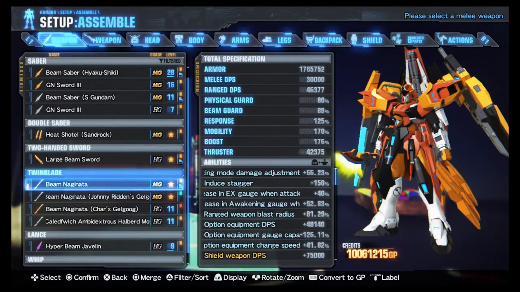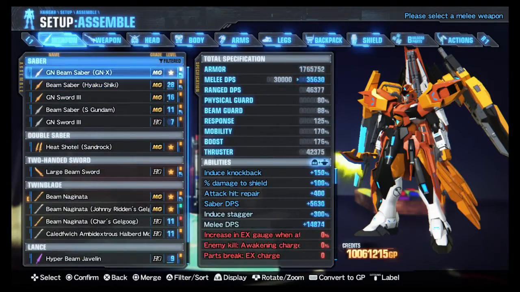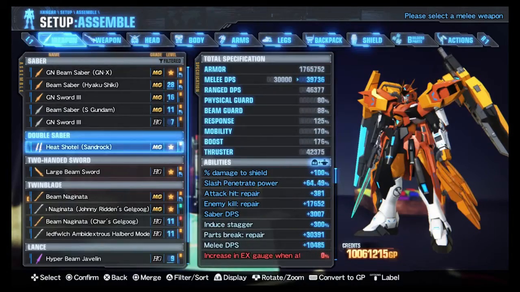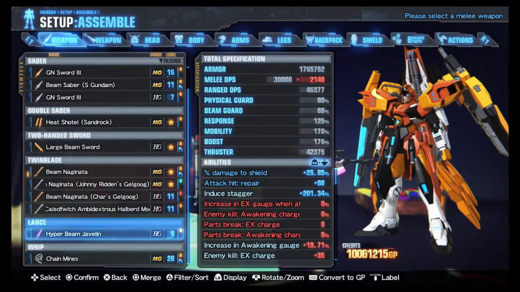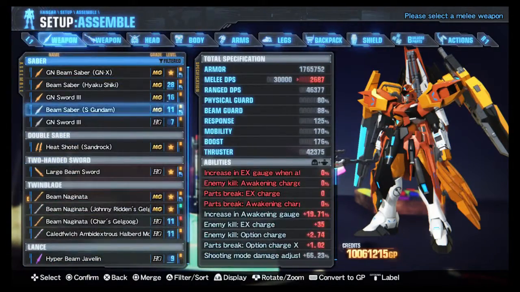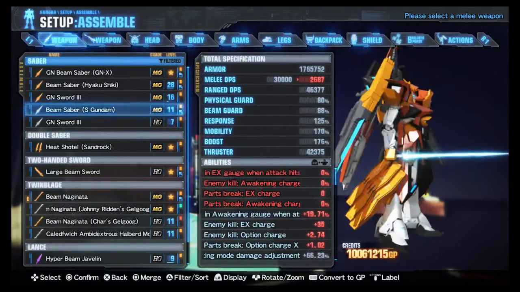Melee weapon wise, I usually put a saber on it, though due to the nature of Super Robot Wars, you could put yourself twin swords, you could put a Gundam hammer, chain mine. You have a lot of freedom in that game. So, go for what you will. For argument's sake here, I will take the blue lightsaber of the Sentinel gun.